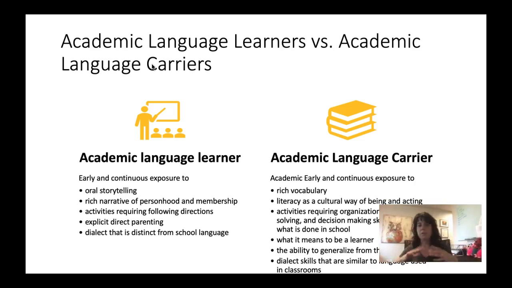And it's important as you're developing an IEP to understand where the student is at. Are they an English academic language carrier or are they still an academic language learner? It's important to understand that because when you're working with a family, you can help the family understand. If you're working with an academic language learner, it's going to be really important to talk with that family about the strategies and how you're working with the student at school, and help them develop strategies they can start modeling at home so that they can ultimately become academic language carriers. And sometimes that's not possible.